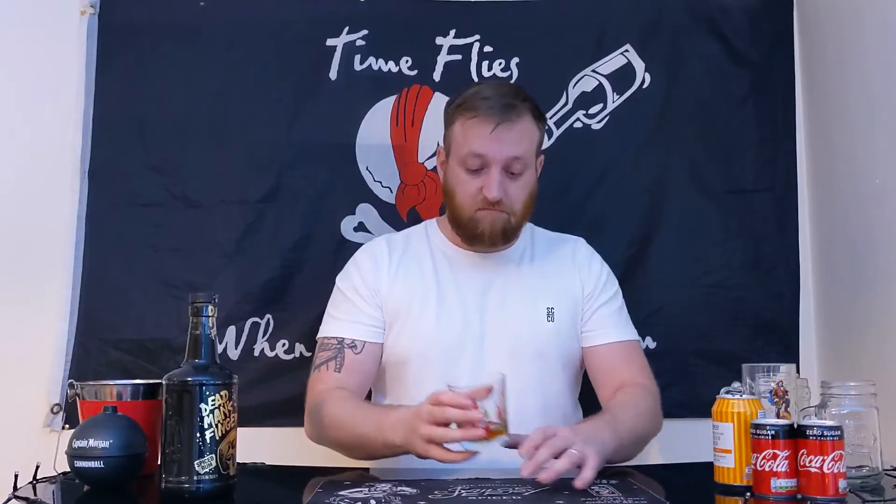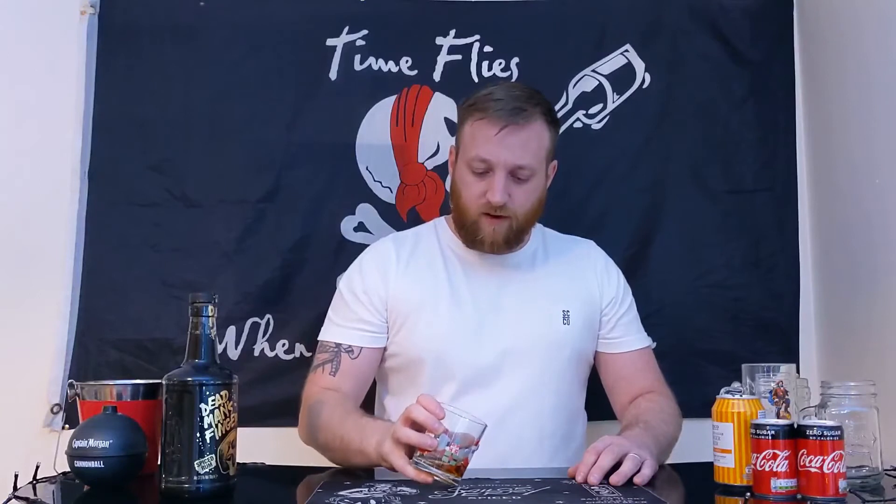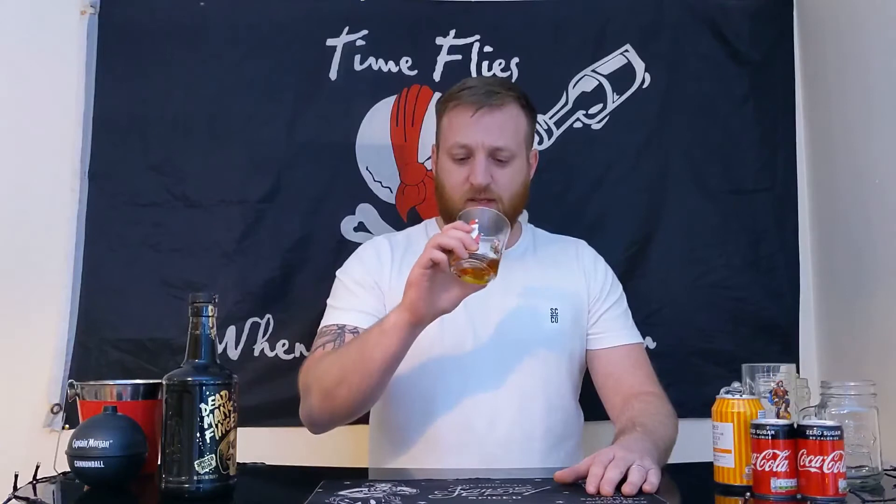Let's give it a whirl — chin chin! Oh, that's beautiful, absolutely stunning. You know what, it's not too sweet. All the indications were pointing to it being really sweet, but it's not — it's so smooth. Very nice. I can definitely taste the caramel; that's probably the biggest and most prominent taste. I can taste hints of vanilla as well, but what I'm not getting is the orange — I can't really taste that. But it's absolutely beautiful, an absolutely stunning drink.